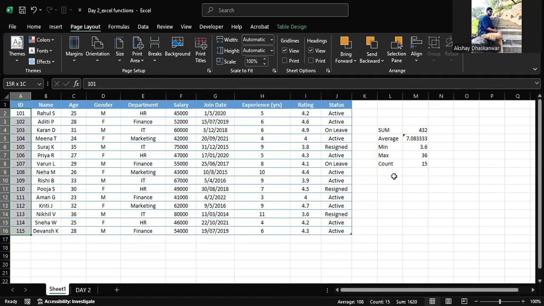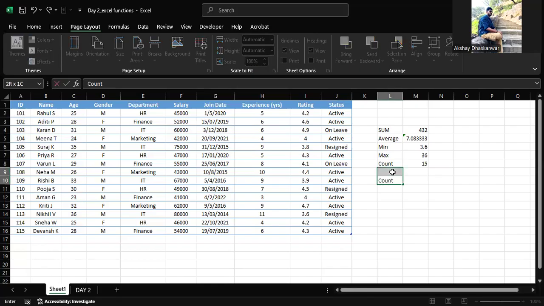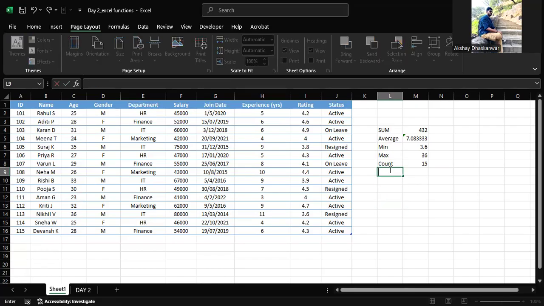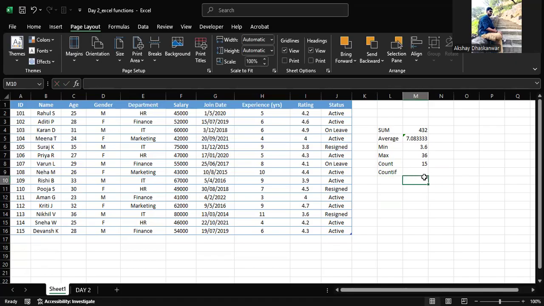And now the last one is countif. The countif function is used to count the cells that match a specific condition. For example, to find a status, how many of them are active or otherwise.